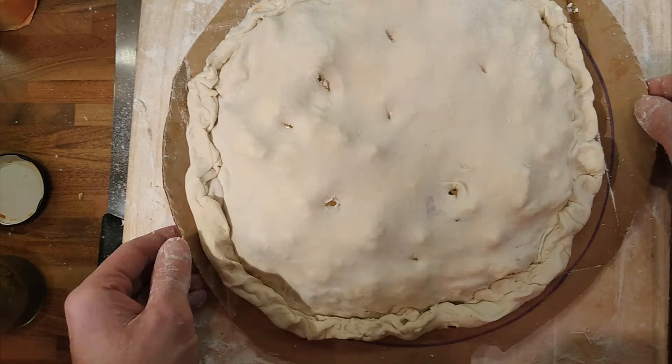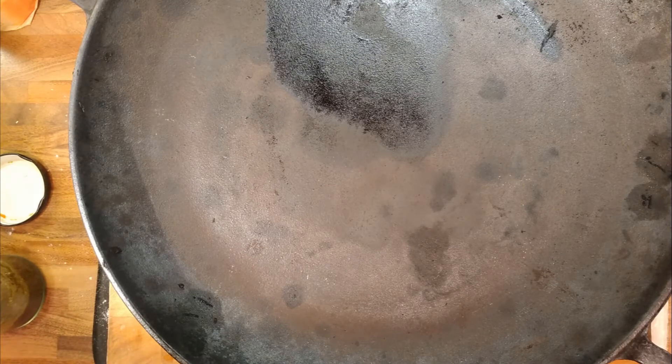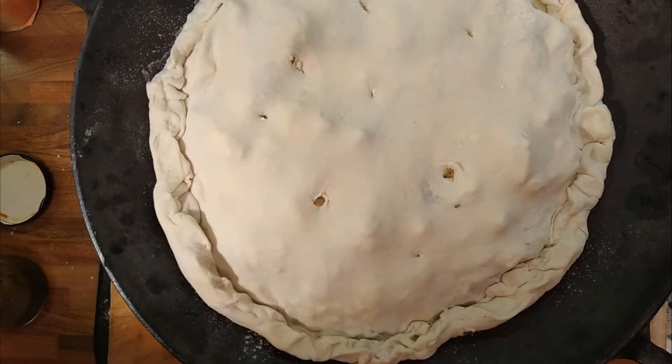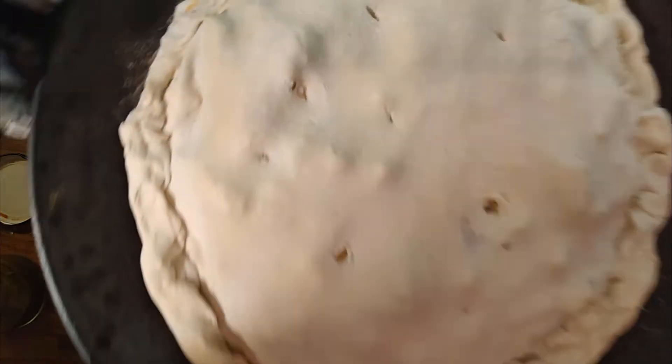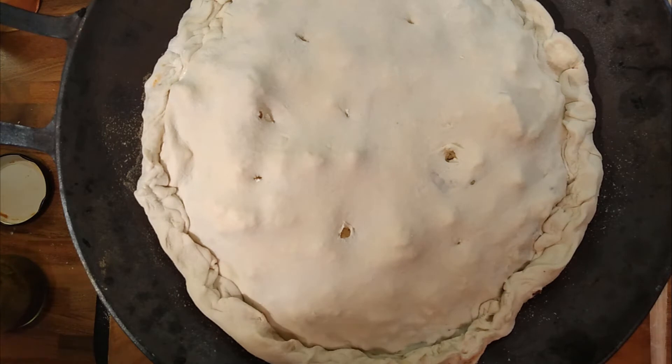I don't want to burn the board so I'll get the other chopping board out. The pan's been in the oven for about half an hour on full whack. I haven't got a pizza stone so I'll just use the cast iron skillet — stinking hot. I'm going to slide the pizza into it. I think I'm going to put it on top of the stove for a bit — we'll move the camera so you can see. We're on the gas jet and the pan's directly on it.